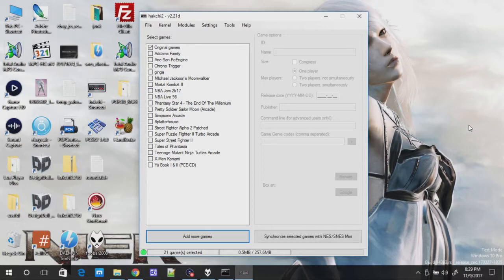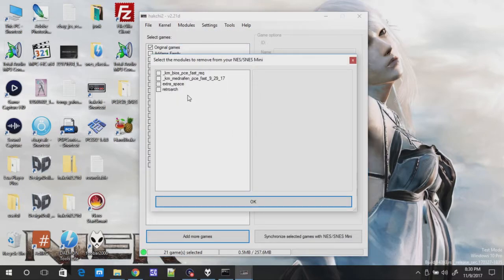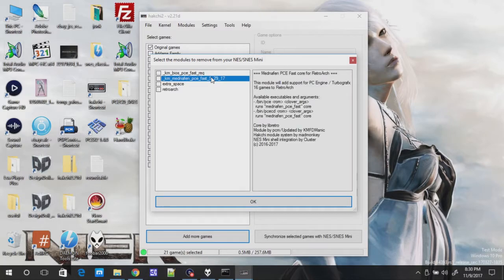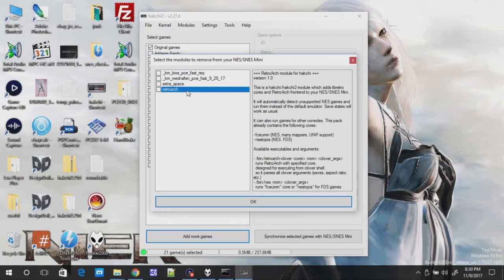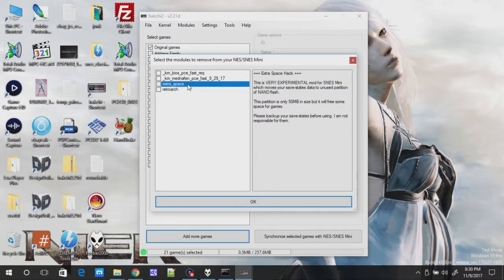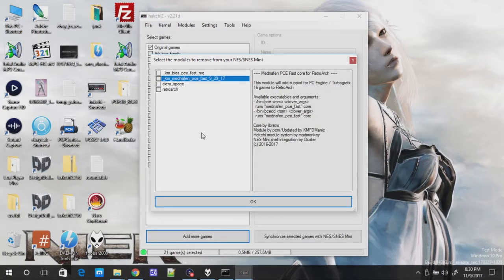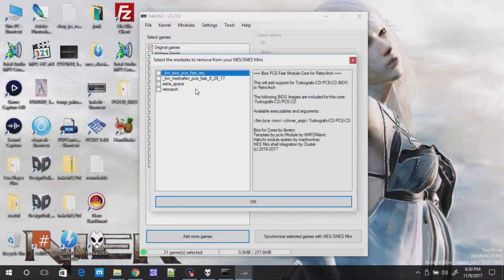So here's modules. And if you go to uninstall modules, it shows you the modules currently installed. So I only have RetroArch, which is required. Extra space, which gives 50 megabytes of extra data space. And here's what we need, the Mednafen PCE Fast, and this BIOS file right here.